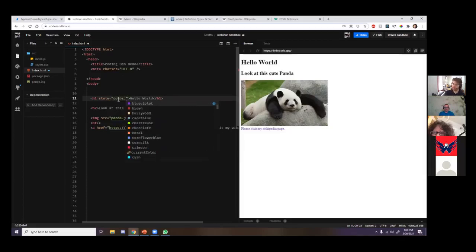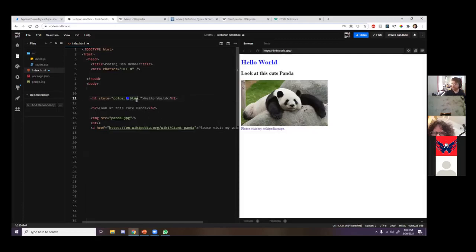And notice the Code Sandbox text editor is actually giving me some suggestions on what I might want to put in. These are actually colors that HTML understands and would be able to interpret. You can also use hexadecimal values if you want. But I could use something like blue if I wanted. And if I click it, it turns that text blue. We do want to make sure we end that with a semicolon to keep it grammatically correct.